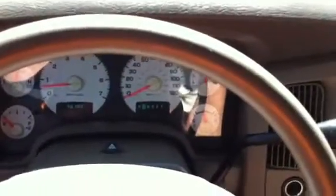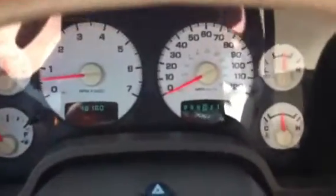Okay, let's see. All right, I got it in neutral, so we're gonna put it into 4 low. There's 4 low, if you can see that or not. Gosh, the glare is terrible. There's four-wheel drive there. Put it in gear, forward, backwards. I can feel the torque, that is definitely on. We're going to put it in 4 high. There's 4 high. Now we'll put it in gear. There's drive. There's reverse.